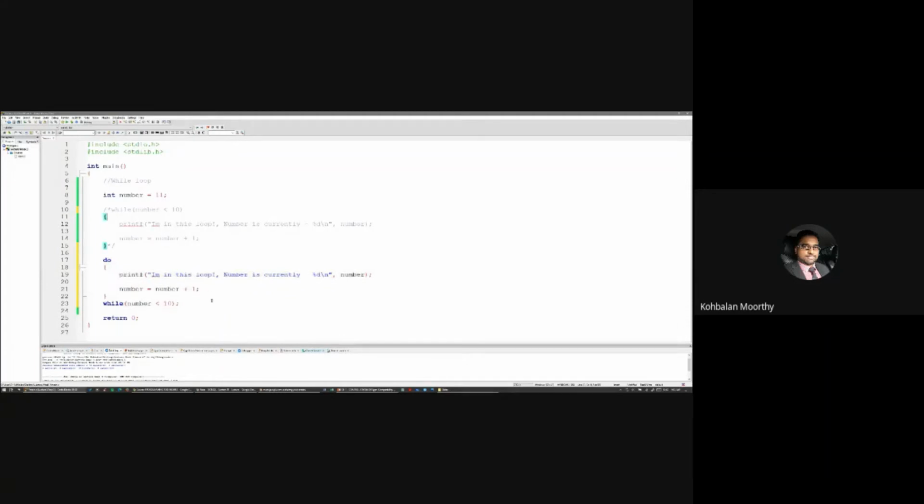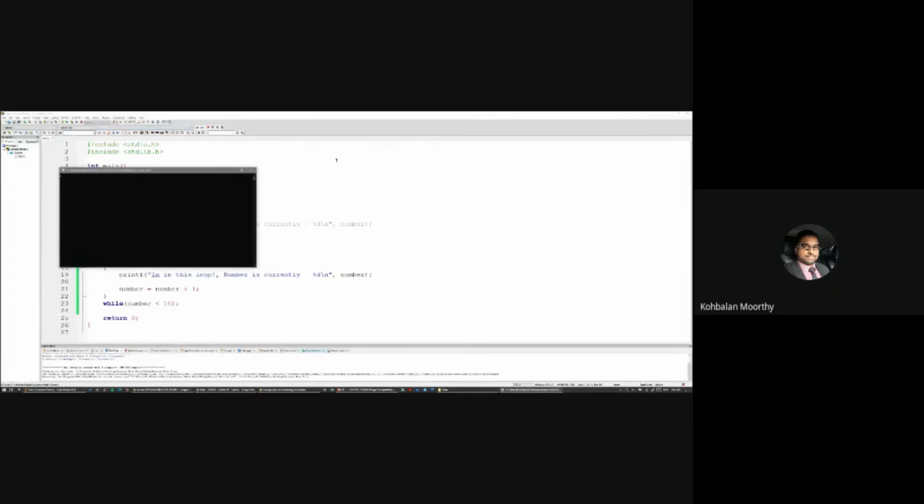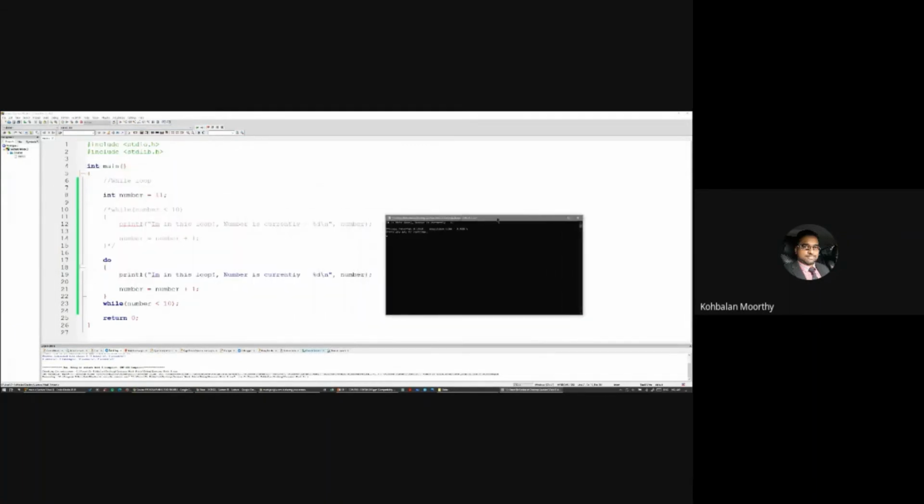Okay. Remember just now when I launched this, there's literally no output because 11 is definitely bigger than 10, right? Okay. So now let's take a look at do while. If you see the output, it runs this first. I'm in this loop. Number is currently 11. So it does this first, even though the condition is not true. So that's the purpose of do while. You run it first and then you check the condition. So if you look here, you get to see the number is 11, but it will not loop because 11 is not less than 10. So that's the difference between while loop and do while loop.